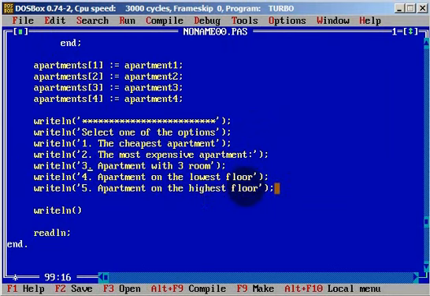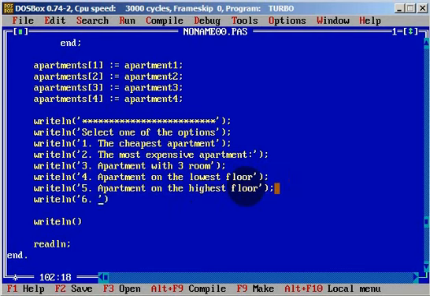And now we need, let's write option number 6 will be apartment in the lowest building.